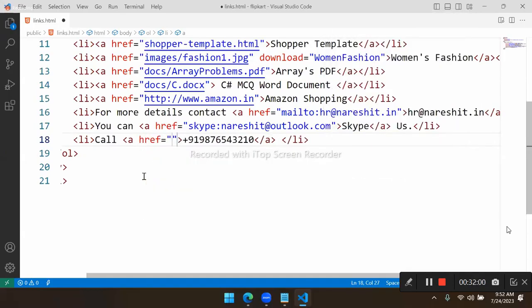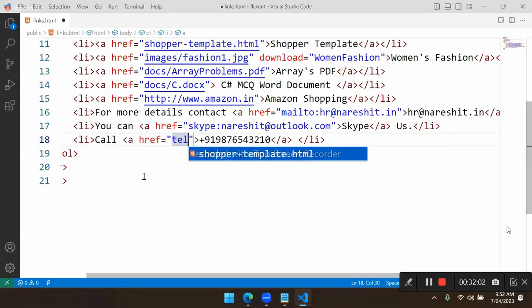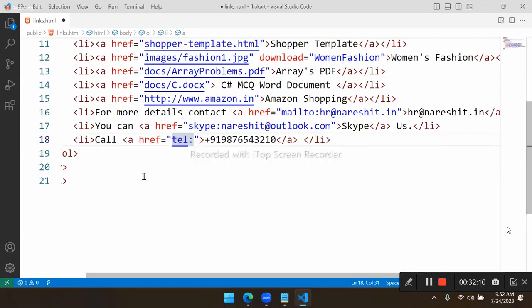Href is equal to, we have to use tel. Tel is for phone. That means you can call a particular location. That means we have +91987, some phone number we are defining. And remember, this requires some phone app running in your device. These days, Windows is providing a phone dialer also. You can synchronize your phones. You can do Wi-Fi calling also.